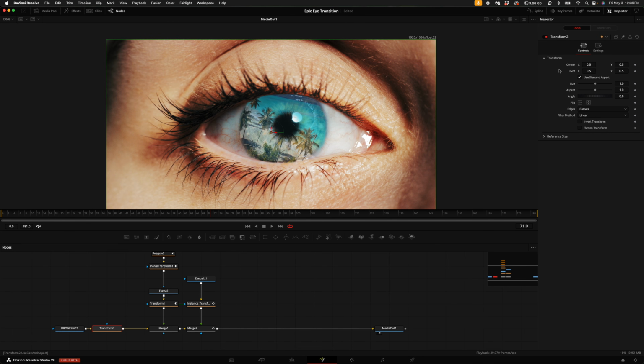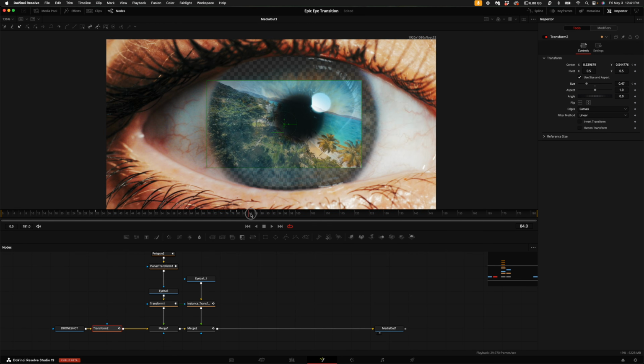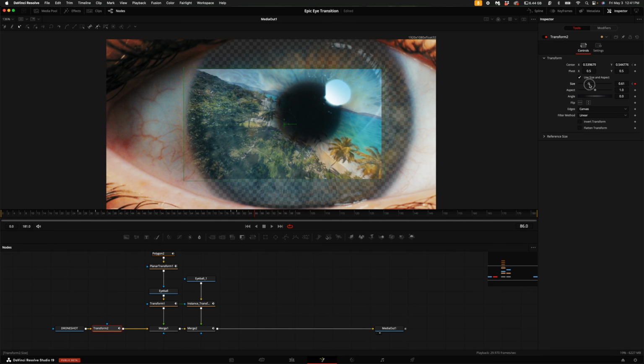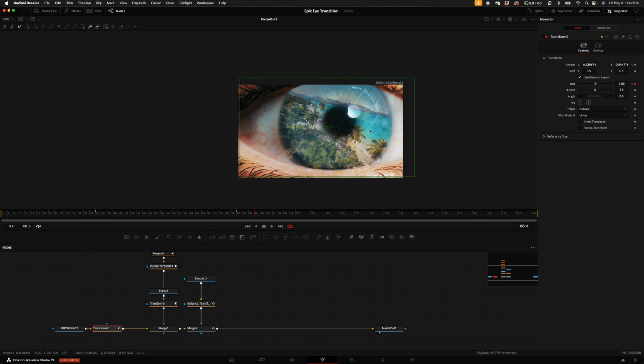What we'll want to do is come up here to the right-hand side and turn the size down. Now we want to scroll to the point of where it starts to zoom. So right about here is where it starts to zoom. So I'm going to keyframe the size of the transform for the drone shot, and I'm going to scroll to the point of where it needs to fill the frame, and I'm going to turn the size up. Now I'm going to go a little bit past 1. I'm going to go beyond 1.